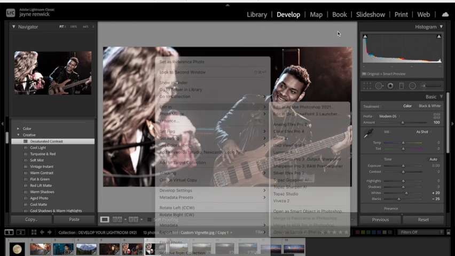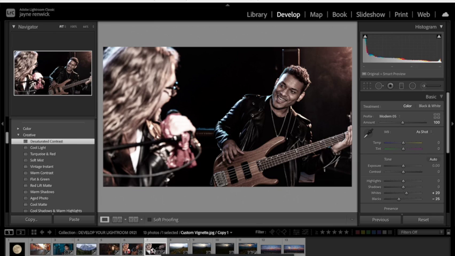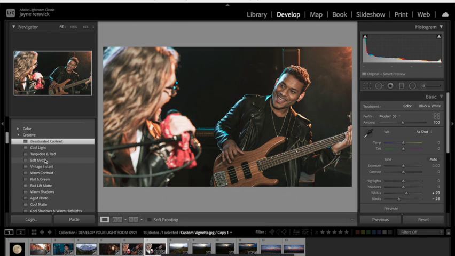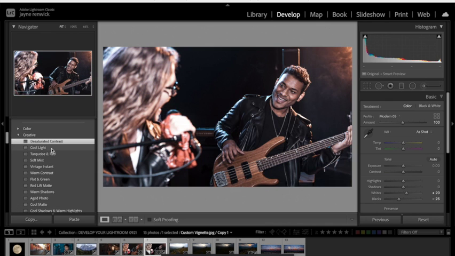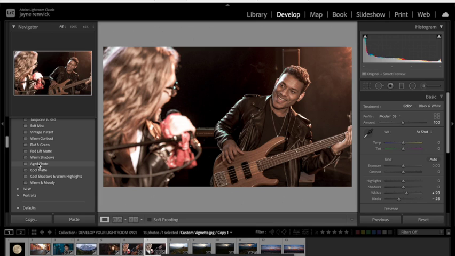So I've created a copy of one of my images, and then I went into that presets bit, but when I'm clicking on them, it's not changing it at all. Right, are you in the develop module? Yes. And so you can see the image that you're working on. So that could be a virtual copy. And then it isn't saying something like image not found or anything like that, is it? No. And then you basically, some of them look very similar. So as I scroll down through these presets, so I'm in creative, you can see some of them are very similar. So maybe just keep scrolling down the list, because you should see it changing.